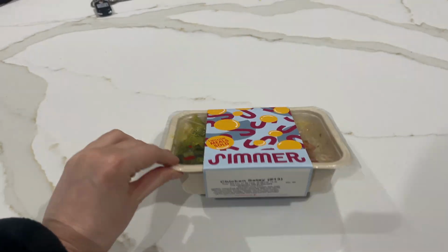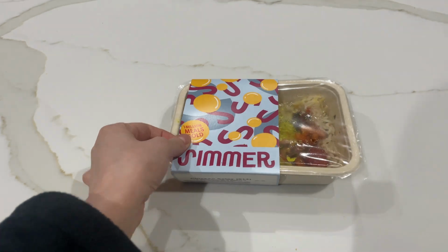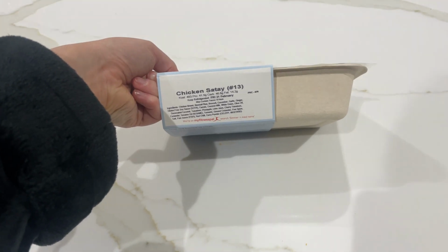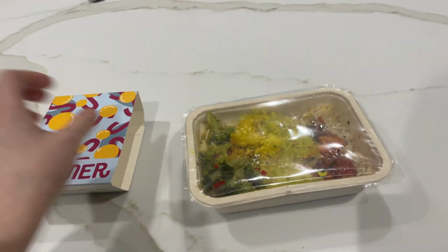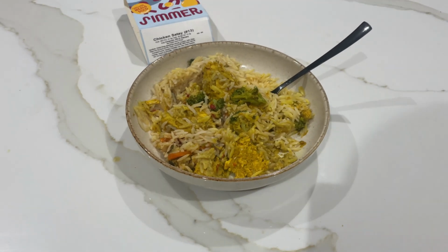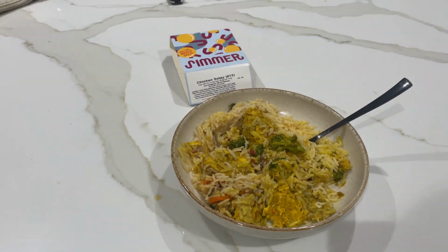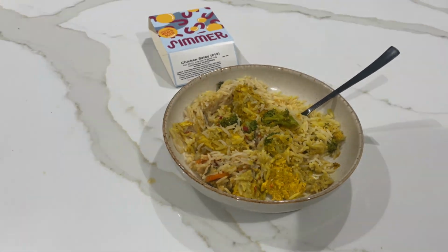Okay, so I'm back from coffee with my friends, and I'm going to have chicken satay now. I just popped it, and it just smells a bit funky, so I don't know if it's fresh until tomorrow. But yeah, let's try this then. Okay, and this is what it looks like in the bowl. A lot of the meals I picked are literally chicken and rice, and I do appreciate they are very much more flavoursome than what I could do. But yeah, we'll see how this one stacks up against the other chicken and rice meals.